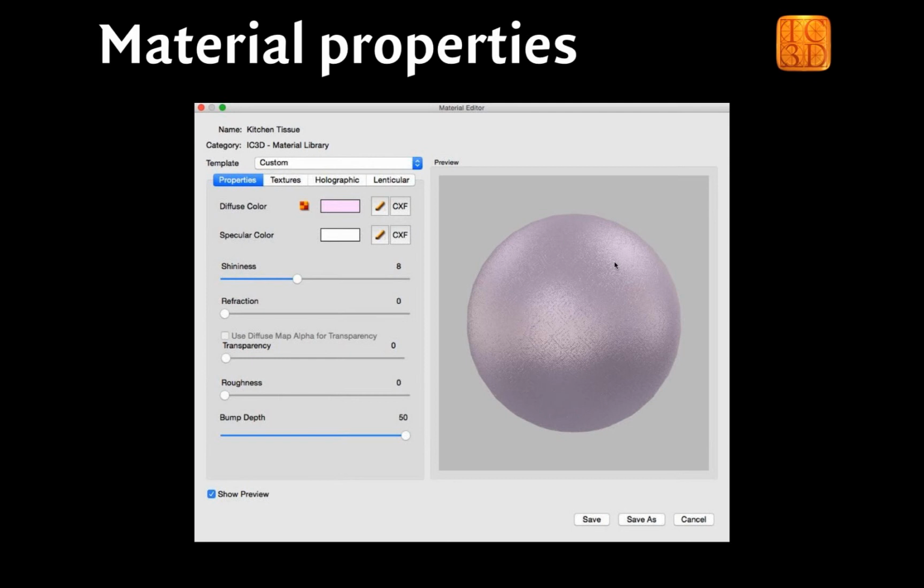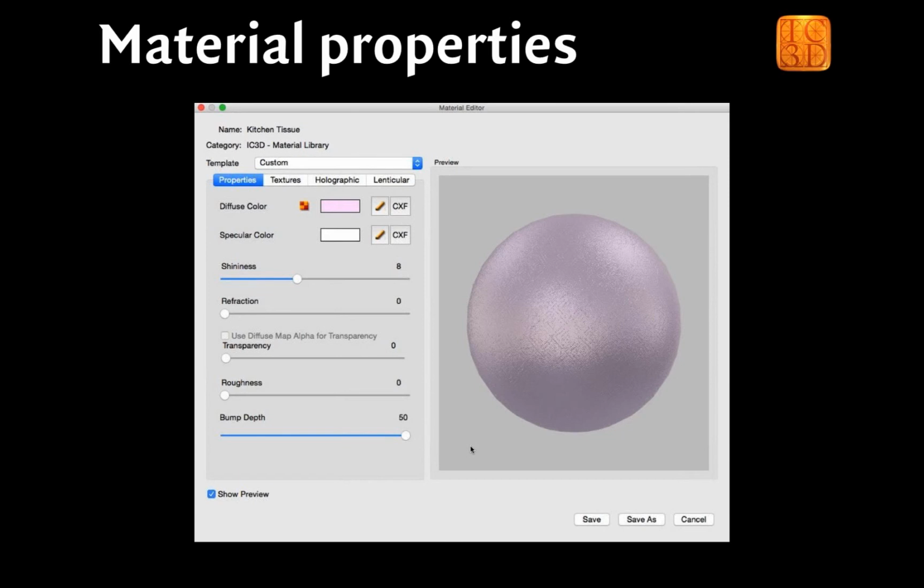Properties is the part that probably all of you know. It's the basic settings. I have a diffuse color, which is the color of the object itself. I have a specular color, which is really the color that you get when you reflect light on it. So in this case, the white areas that you see here are light reflections. And if I would change the specular color to a greenish color, then I would get more greenish reflections from that object as well. So that's the two color components that you have in there.